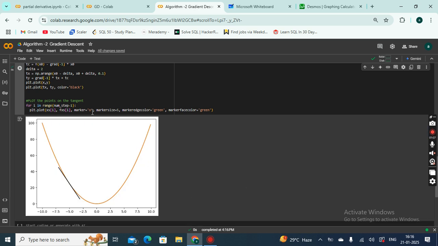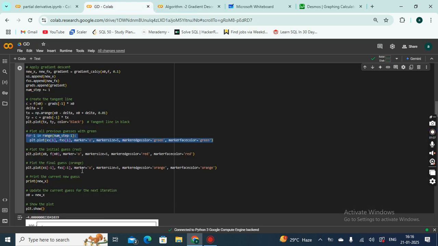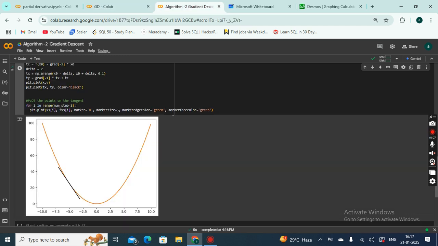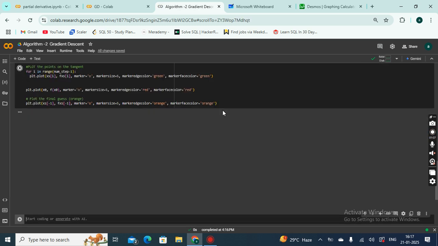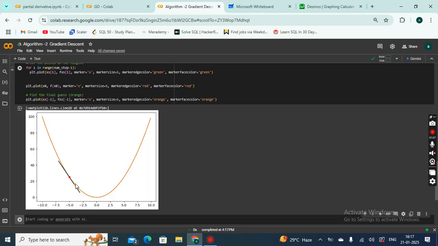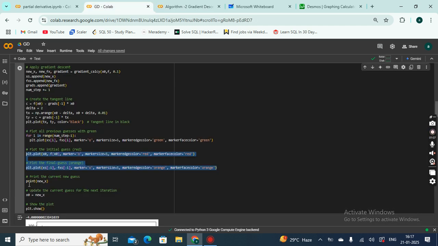This is the first thing you will get. Now if I take these two codes as well and put them here and run this, you can exactly see 2 points.